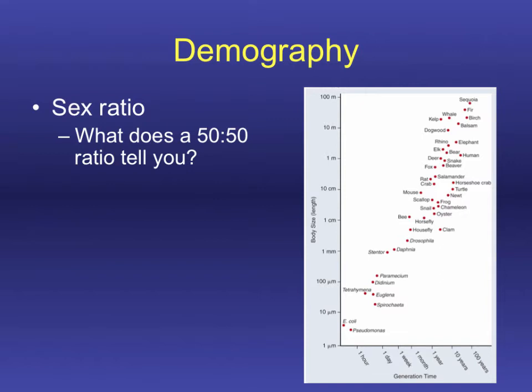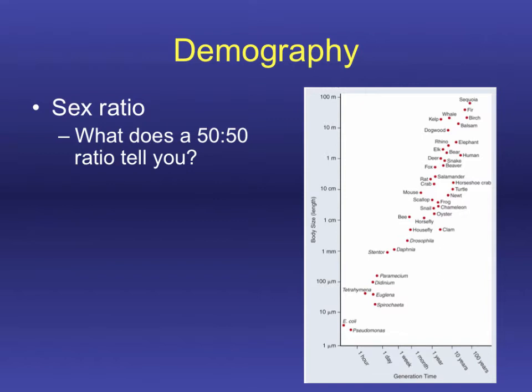So in other words, how many males there are in the population compared to how many females are in a population. So if, for example, you have a sex ratio of 50-50, where there's approximately 1 male for every 1 female, or pretty close to that, that tells you that males are pretty important. If you just simply look at, biologically speaking, how many males you need to father the parents in the entire next generation, typically it's not that many. Right? 1 male can produce plenty of sperm cells to fertilize almost every female in a population. So you really don't need to have 1 male to every female just to have fertilization.